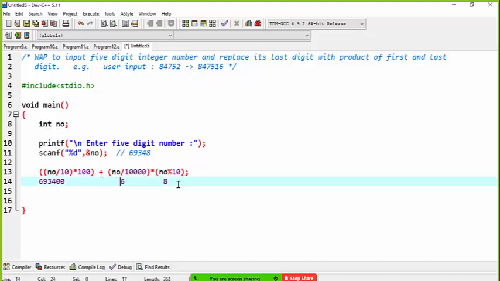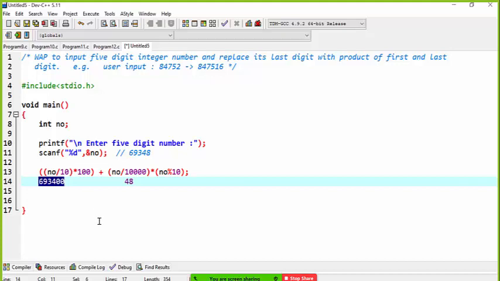So 6 into 8, I told you 54. My mistake. 6 into 8 is 48, and the multiplication result I am going to add to this value.